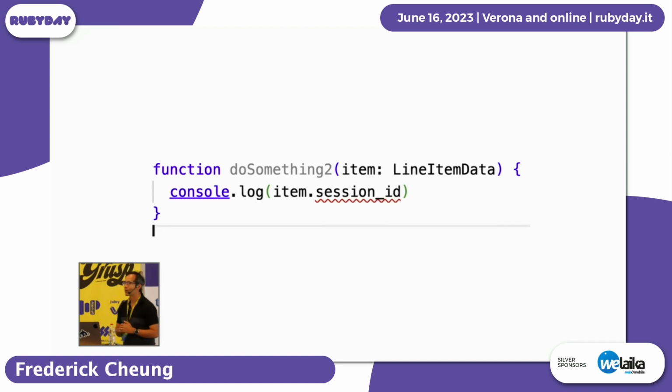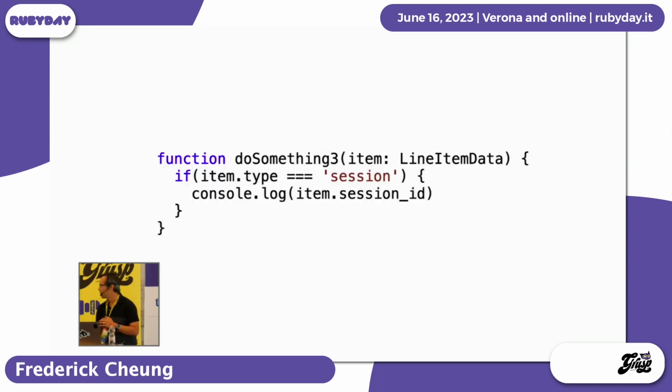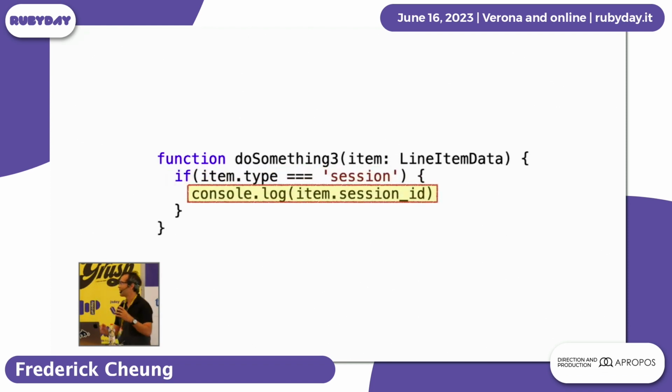This code, however, is incorrect because line item could be a coaching session, in which case logging the session ID is fine. But if it was a payment or a refund, this doesn't make sense. And TypeScript can say, hey, wait a minute, it doesn't exist on this type, because it doesn't exist on this branch of the type. But if I check first, is the item type a session, then within this branch, the line item has been narrowed to type coaching session. So it knows it's OK to access this property. So you can see that even though it's only doing static things, it understands enough about the language, enough about what would happen, that it can tell you quite a lot of things.